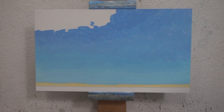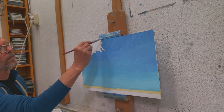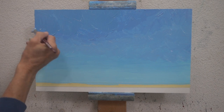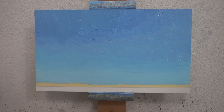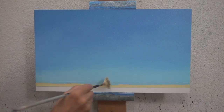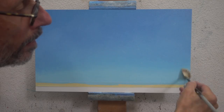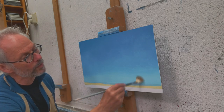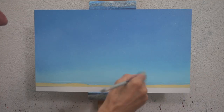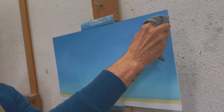The 'paint your clouds with a cloth' technique works best on a very smooth panel like this 6mm MDF board. You can use this technique on canvas or paper as well, but you won't get the same results. It's a technique that lends itself perfectly to working outdoors. You will have quick results and you can finish your painting in the studio later.